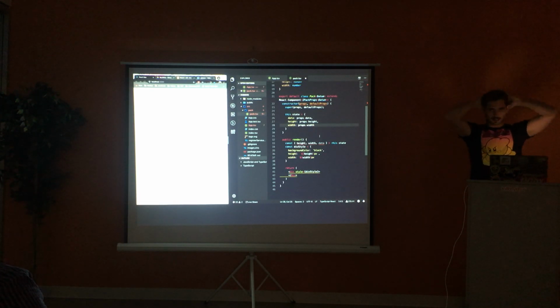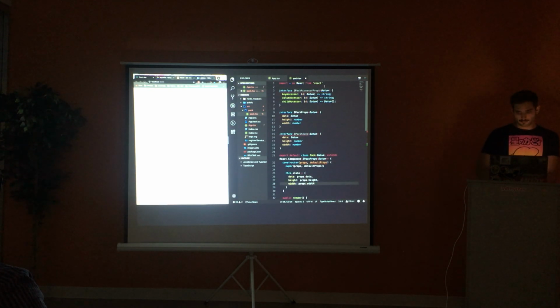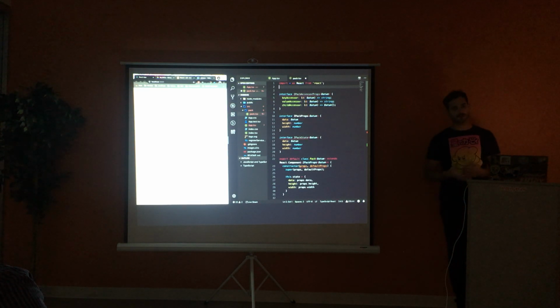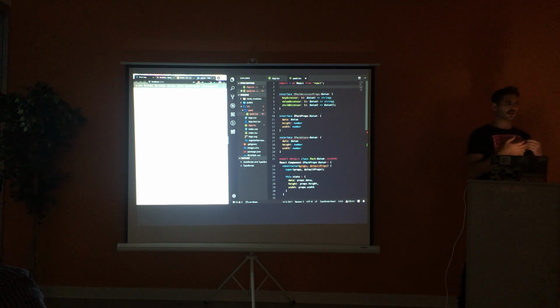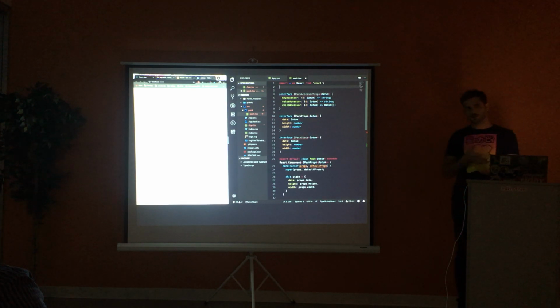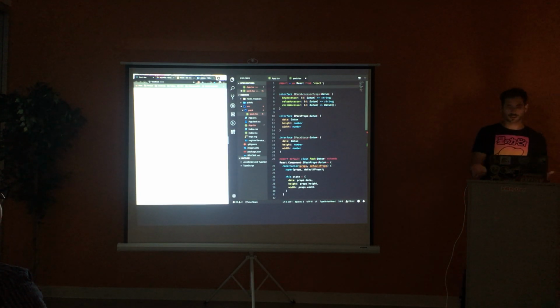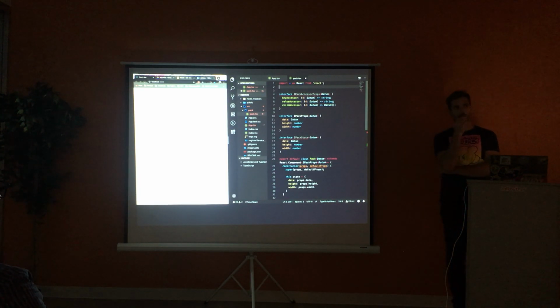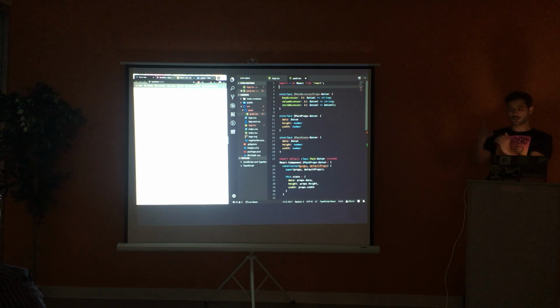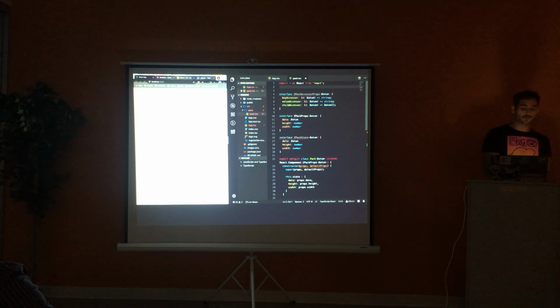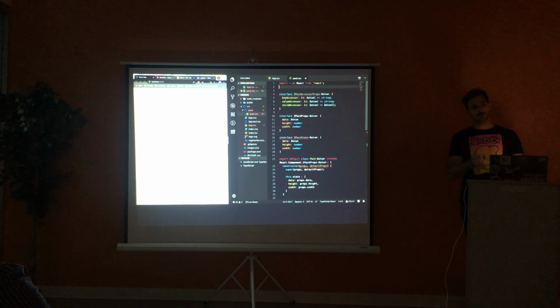So D3, like I said, does a bunch of things. One of the most important things it does is it has these submodules called layouts. The type of data that you have is going to dictate the type of visualization that you want to go with. In other words, showing this in a bar chart is possible. We could have had a bar for each continent and sized the bar relative to its population. We could have done that. If we were to do that, we would want to use a different submodule than we're going to use now.